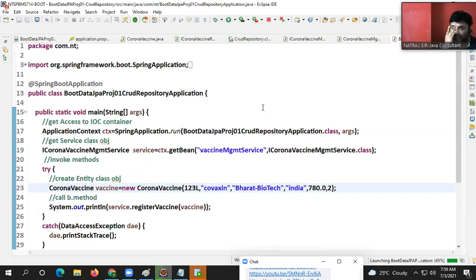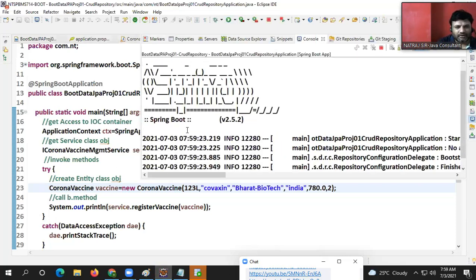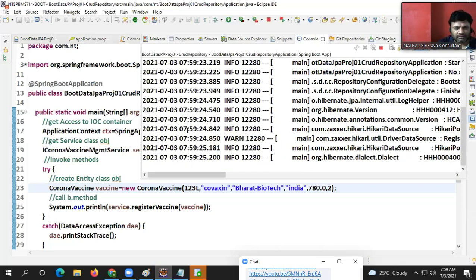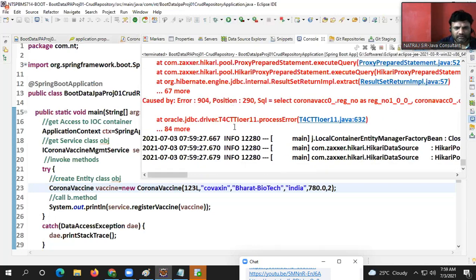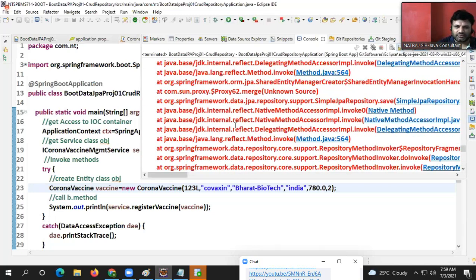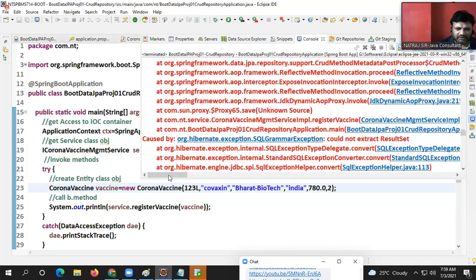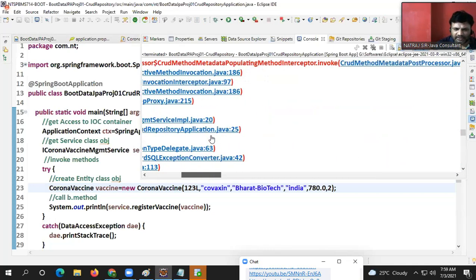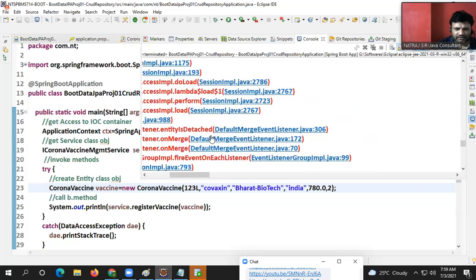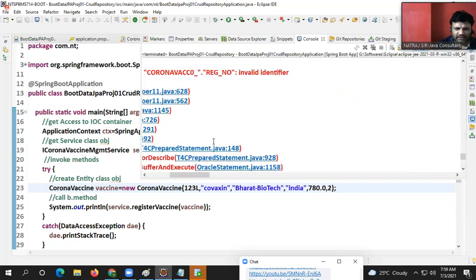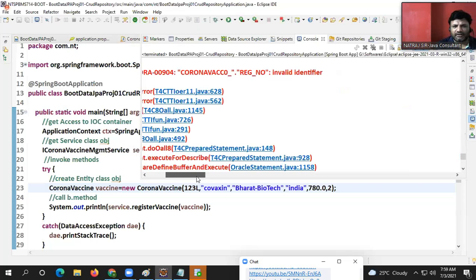I thought of passing no value, boss. Still a problem. Give me 1 minute. Some serious mapping problem is happening.